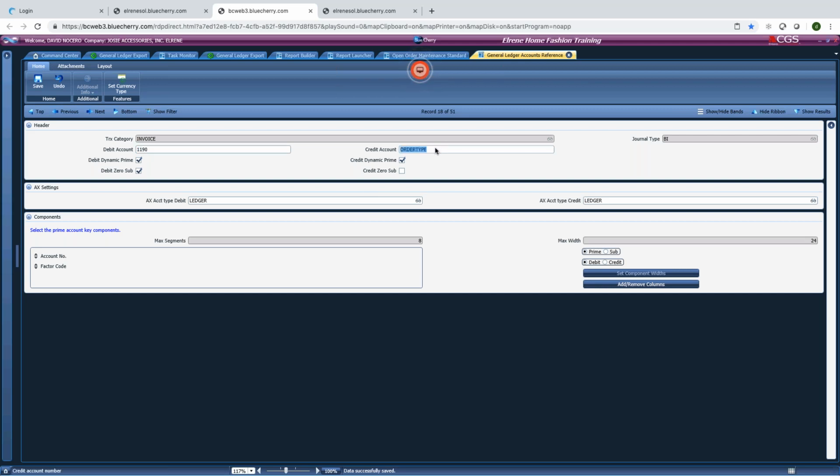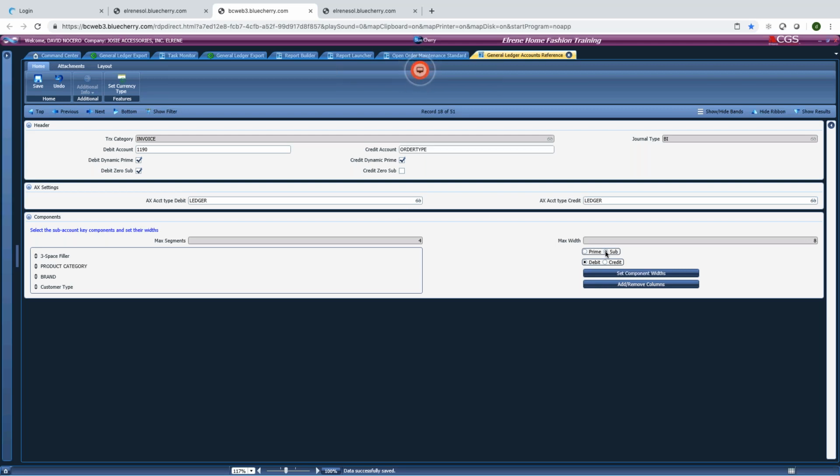And towards the bottom, can you click on sub? The radio button. Right here. Yes. So you see here 1, 2, 3, 4, 3 space filler, product category, brand, customer type. You need to validate that the invoice that Lynette created actually went to the right concatenation of the sub account.